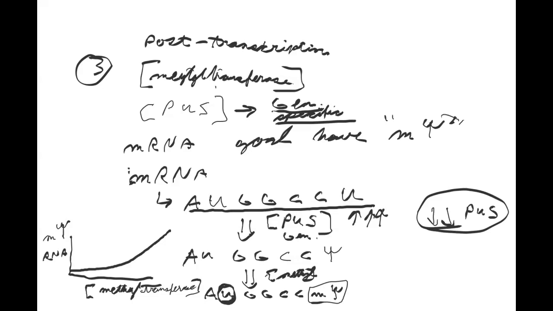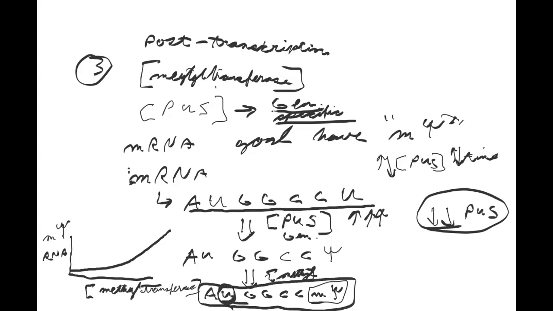Okay, so you can play with these concentrations to change the speed and the length. It's not just the concentration of the enzyme, but it's also the time of the reaction. You can increase or decrease the time, and that will change how much is going to be incorporated into the sequence.